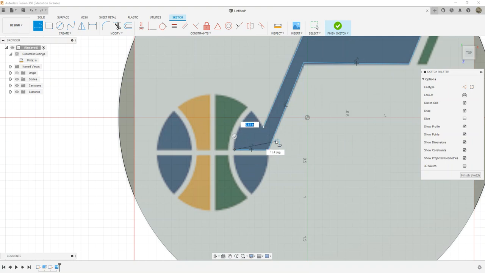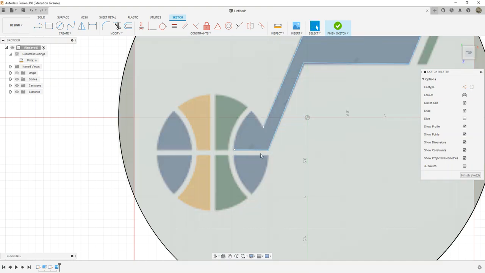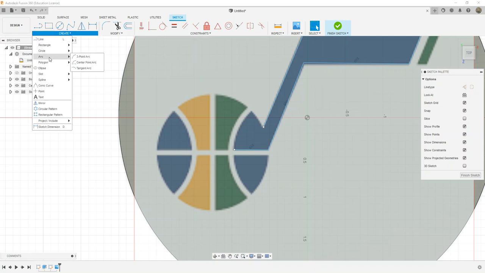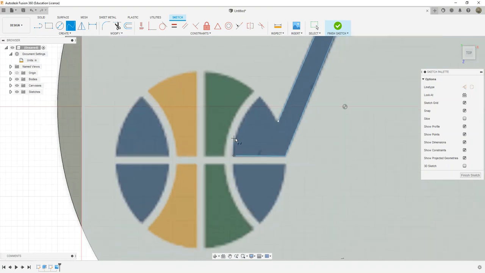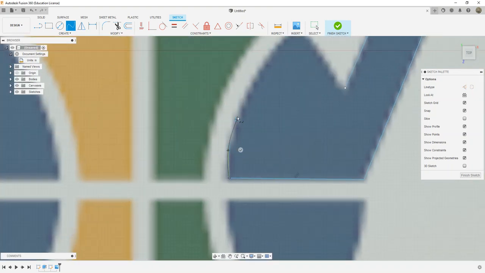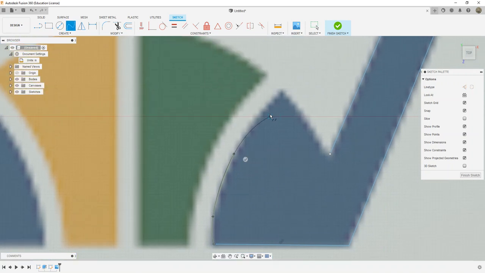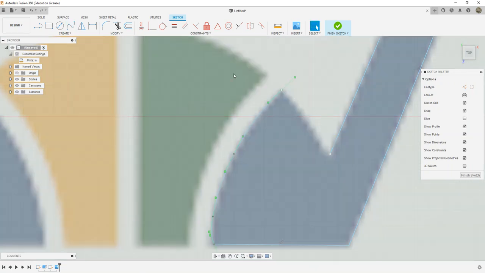I can do an arc, so I'm gonna hit escape, get out of the line tool, and find a tool that I can do that bend with. So if I go to this drop down and create, there's an arc, there's this curve, also there's a spline tool. So I like the spline tool here, it's pretty easy. I'm gonna click on it, I'm gonna zoom in, and everywhere you click on this, it creates a little bend. Okay, and you see it's trying to keep bending. I'm just gonna go ahead and hit enter and finish that tool.